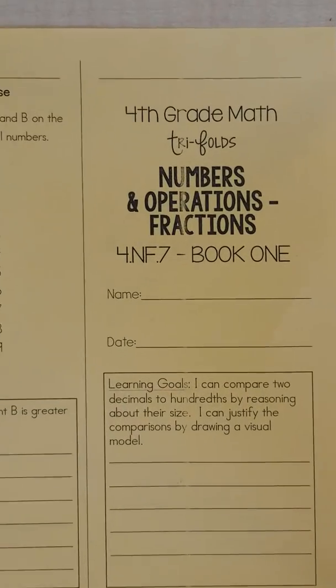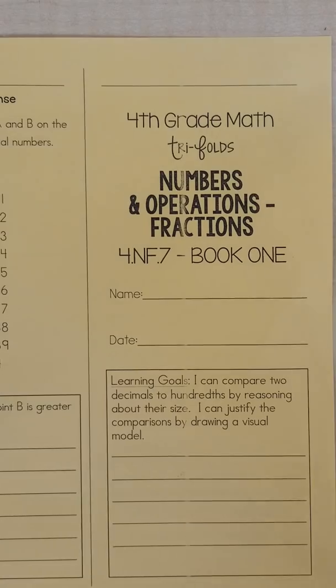Fourth graders, we have been writing decimals, and it's been exciting. But today, we're going to move on to a new realm, a new decimal realm. We're going to be comparing decimals. And, just like it says on your learning goal, we're going to be justifying our comparison by drawing a visual model, which is a picture to help us understand what we're looking at.